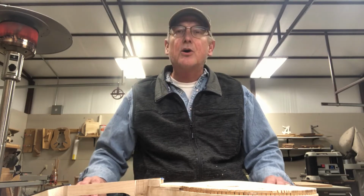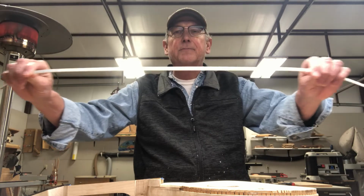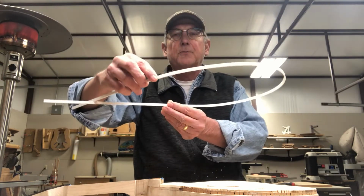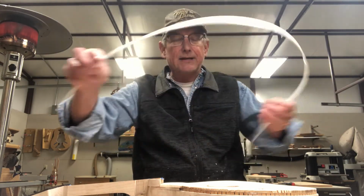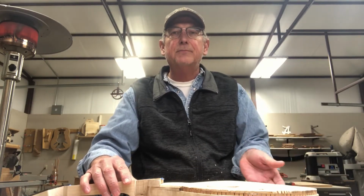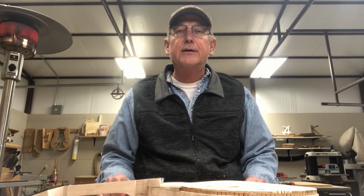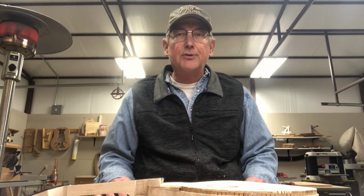This morning I'm going to talk about binding. Binding is a piece of plastic that is very flexible. It will wrap around the mandolin. You cut a channel on the top and the back of the mandolin, and the binding goes into that channel and is glued up.